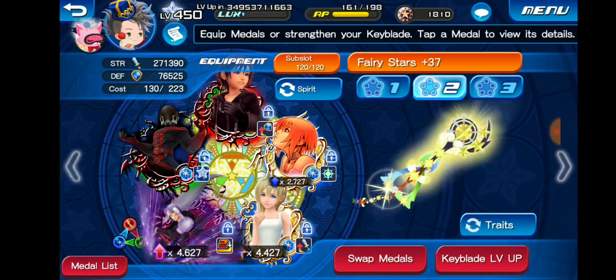But anyways, we're going to go ahead and talk about setups for Coliseum, for PvE and PvP, as well as for some harder events that are out, like the Dragon Maleficent event that is out right now.